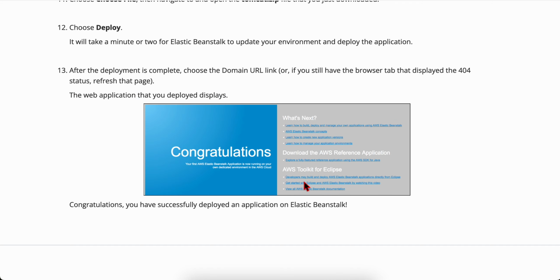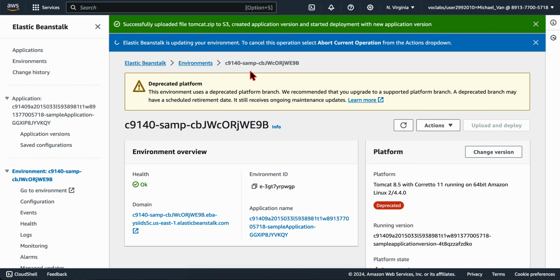Awesome, it's successfully uploaded. So let's see if I refresh this page again. Is it going to change anything? Nothing yet. Oh, it's right here, still updating your environment. So just wait a few minutes, and after this is completed, I'll refresh the page, and it should look something like this.